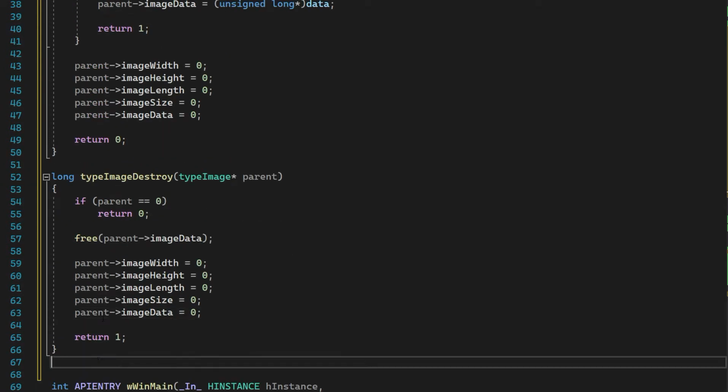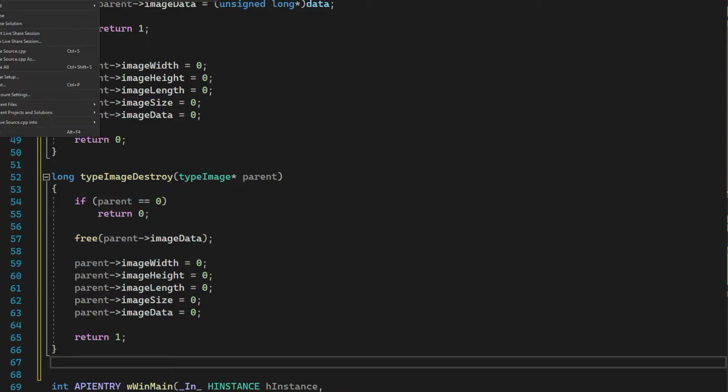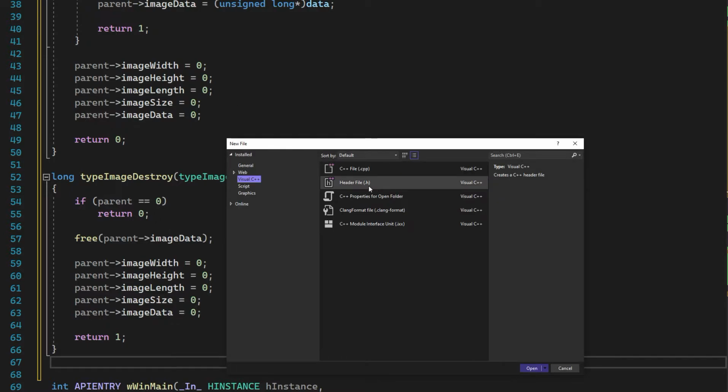So I'm going to put it aside just to make sure. File new. Add a file.